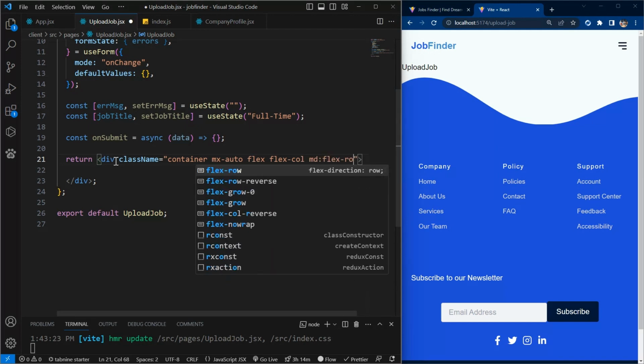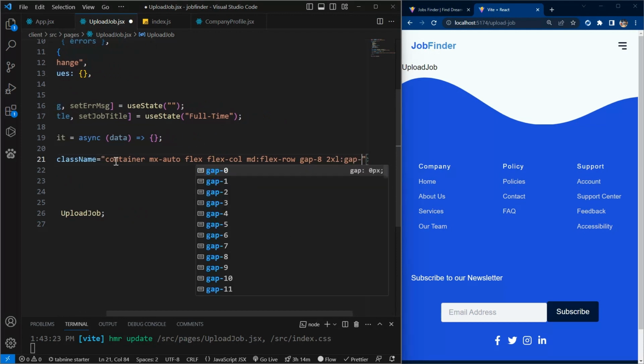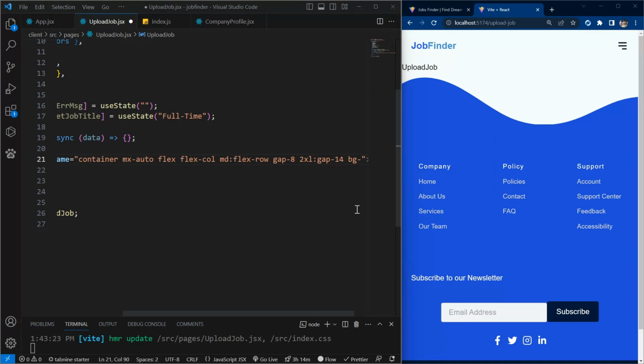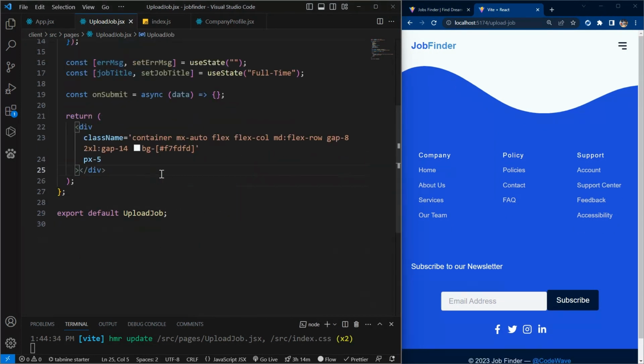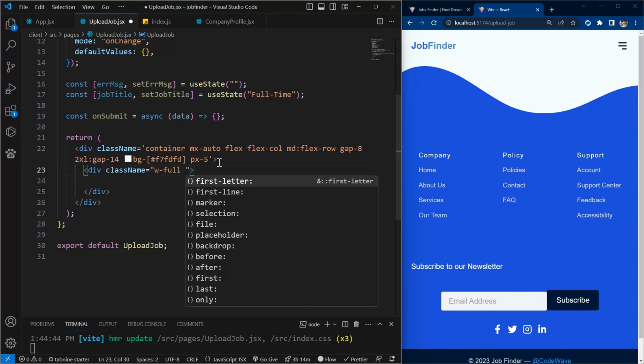When we submit, we'll get the data as an object, as a parameter or prop here. Okay, so we'll need a class. The class should be container mxauto, flex column. On the MD, it should flex row, gap of 8, and 2x gap of 14.